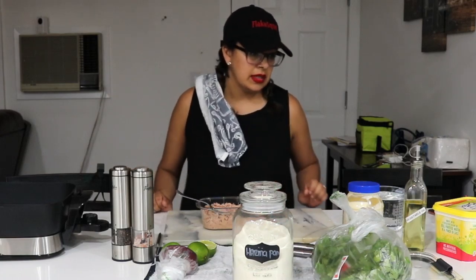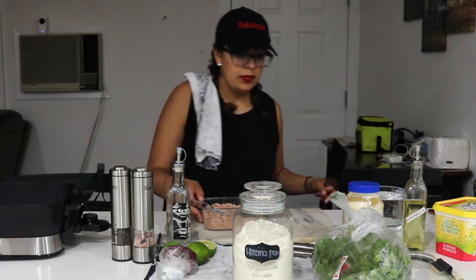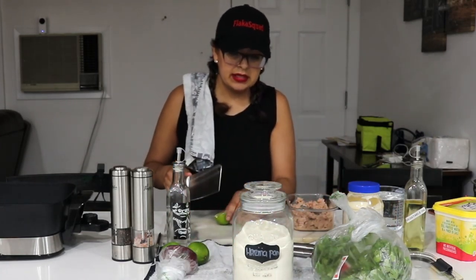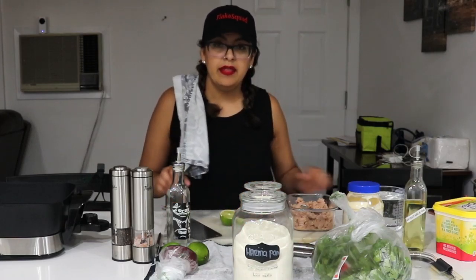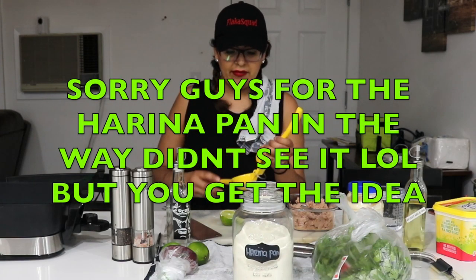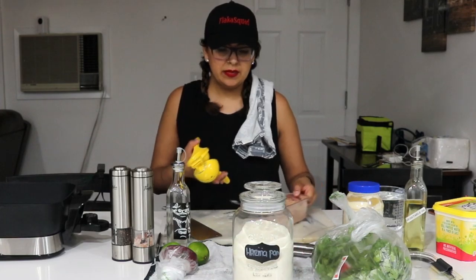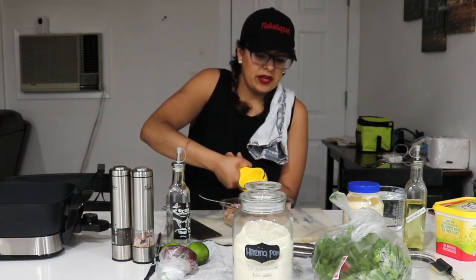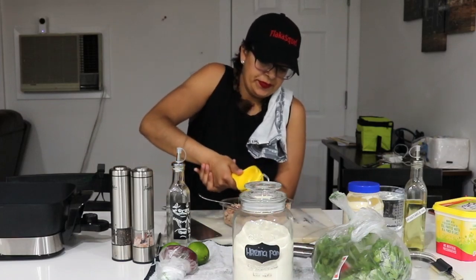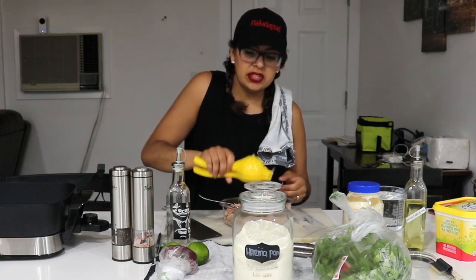I like to do this. I put it on the side, and I would like to squeeze the lime, heating up my oil, because in order to have really good arepas, crispy, because I'm doing fry. Usually I bake them, but I don't want to. So we're frying them. I do half of a lime, just a little bit.